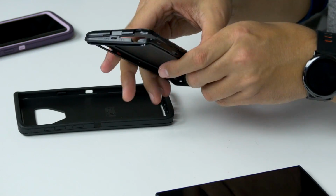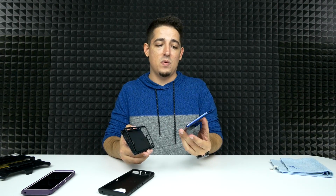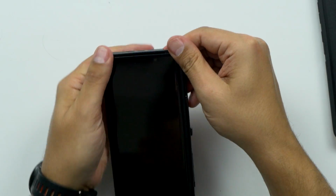Now, the monster OtterBoxes, the price tags are completely worth it. Think about it. I am spending about 50 bucks. This one is about 50 bucks. This one is actually on sale right now for about $23. So if you have an S9, check out the link down below right now. Go to it and grab one of these as soon as possible. You will not regret it. But yeah, so this one being like $50 is $50 to protect a $1,000 investment. Sounds like a good idea to me.